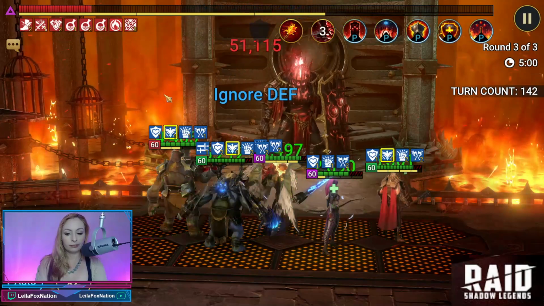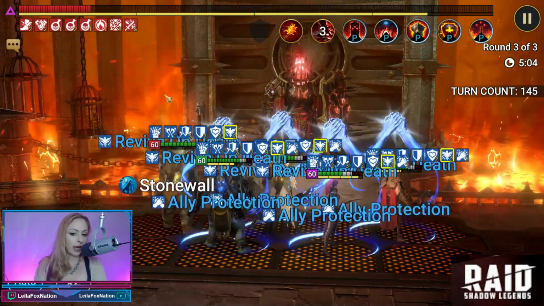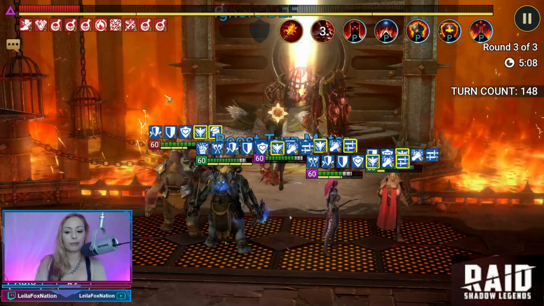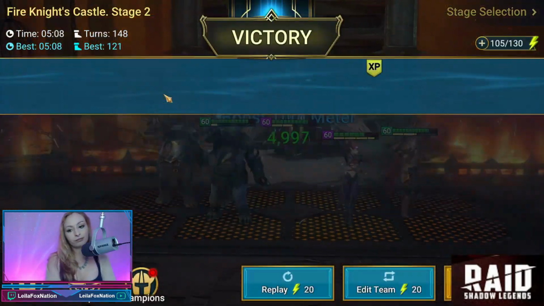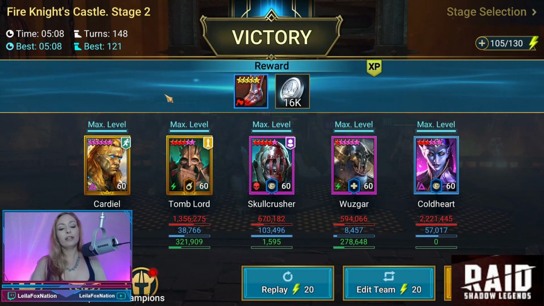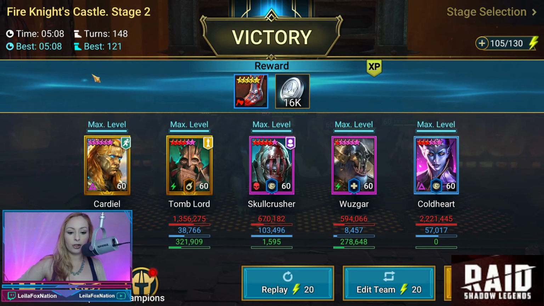All right. Almost clear. So this looks like it's going to be another maybe like 5.5 minute run, but we cleared it. So guys, let me know, do you have Wuzgar? Have you tried him in any content yet? There we go. Oh, hey, it's a new best time. Congrats. So we did 5 minutes, 8 seconds. Well done. New best time.